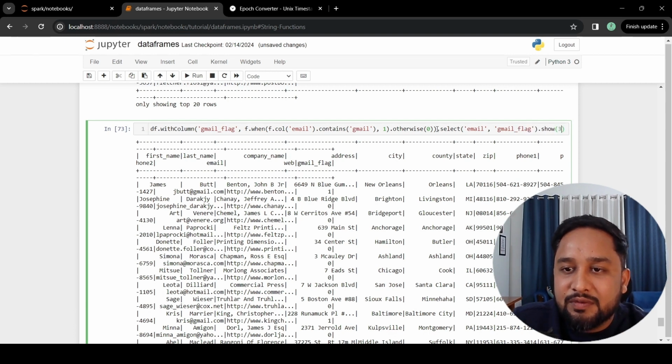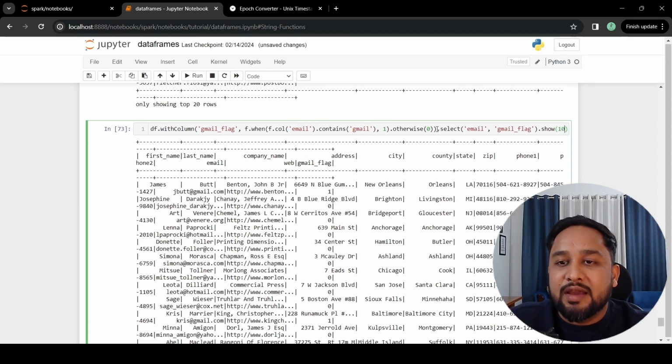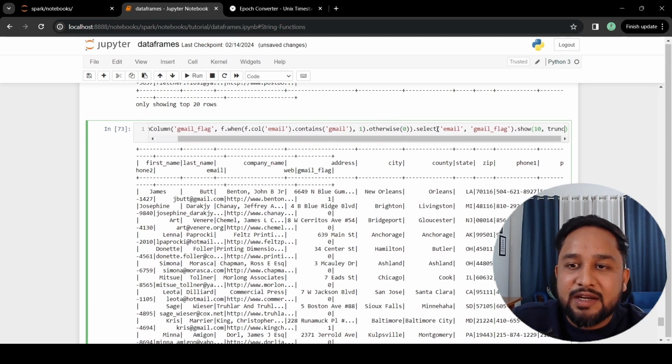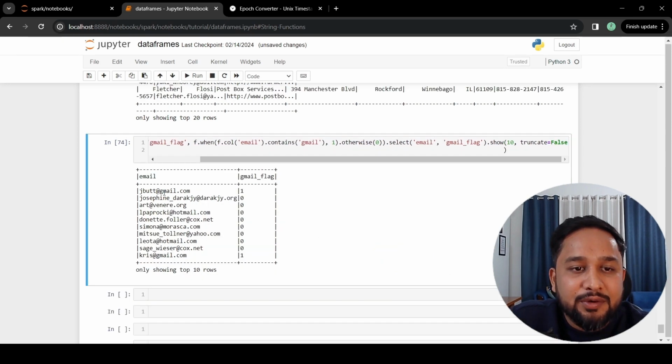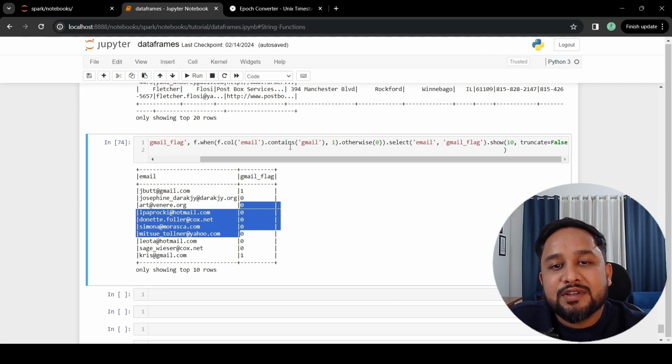And in the show, we can say that we want to see 10 records, and we are going to say truncate equals false. The value is gmail.com, and you can see in this column gmail_flag it is 1, and for other extensions like Hotmail or Yahoo or any other, you can see that the flag is 0. So this is how you can use the case when function.